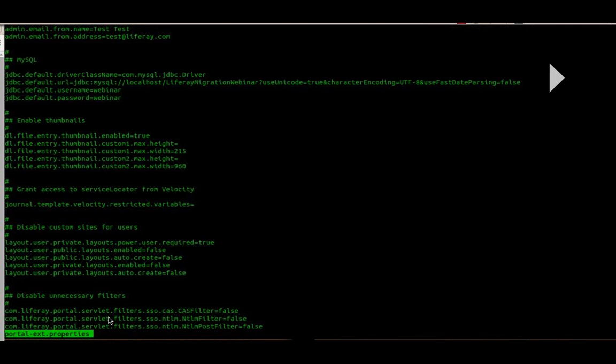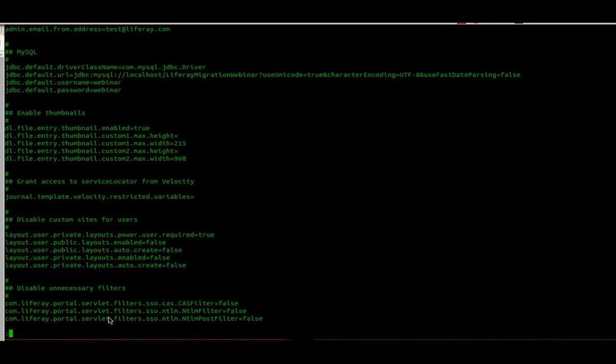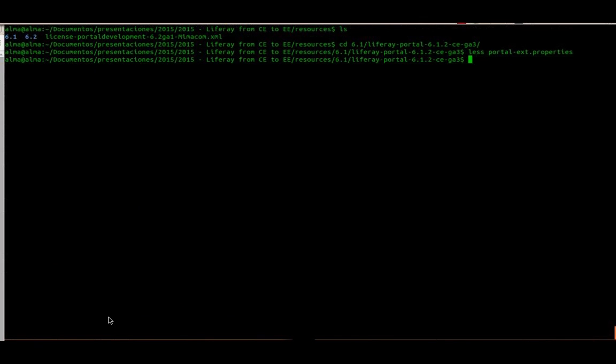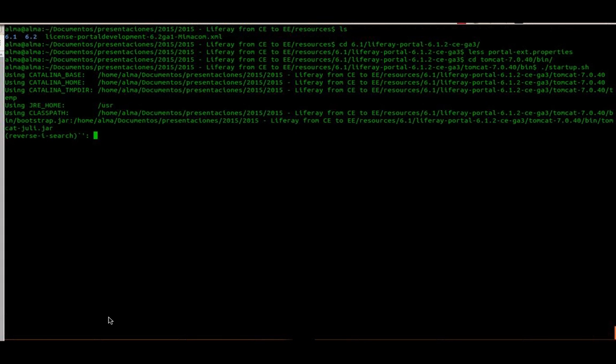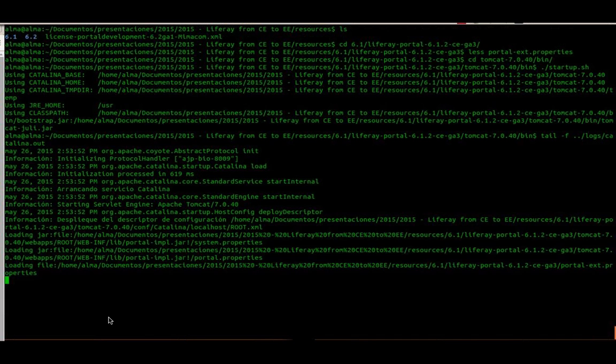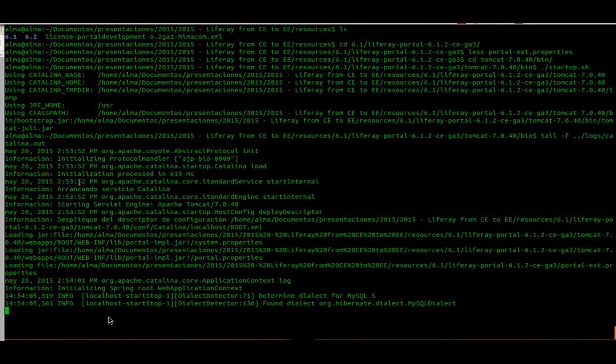And finally, we have also disabled some unnecessary filters that we are not using, just for performance. So the first thing, as I said before, is to start our portal. We are seeing here the start log of our portal, and it will take just some seconds because this is not the first time I run this portal.